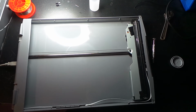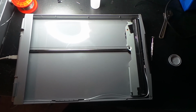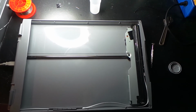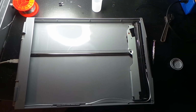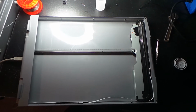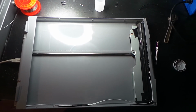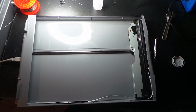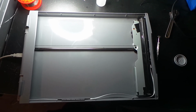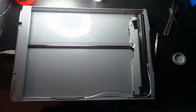I've put everything back together as it was before. Same optocoupler, same capacitor, and now it's working. That is too bizarre. The only thing I can think is that there was some heat-related issue with one of the devices, which has been cured by desoldering it and soldering it up again. If it happens again, I think I'll replace that capacitor C41 with something like 10 nanofarads or 100 nanofarads, something like that. But for now, I'm going to plug it in and see if it'll scan.